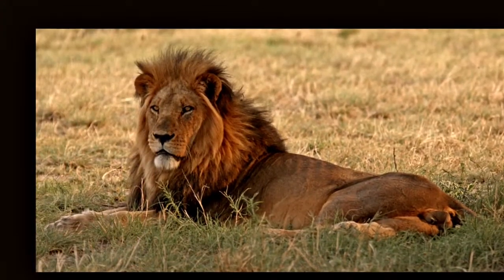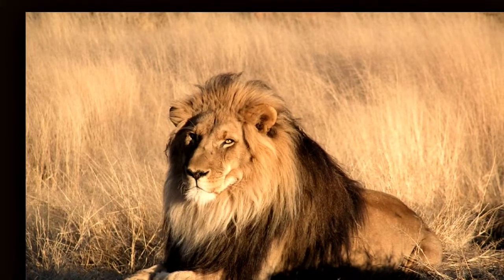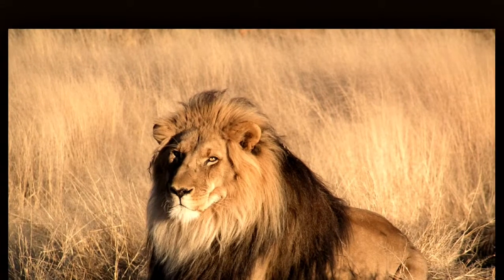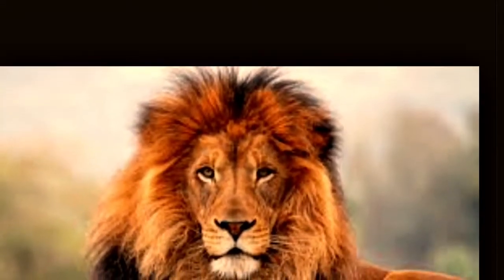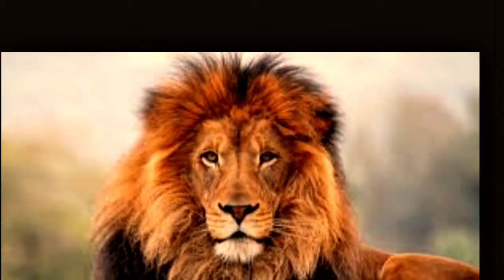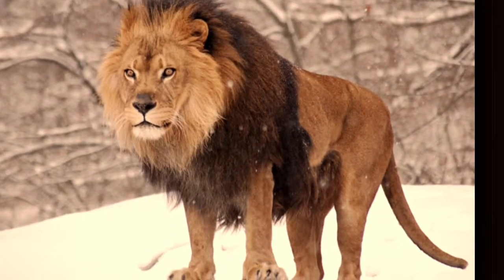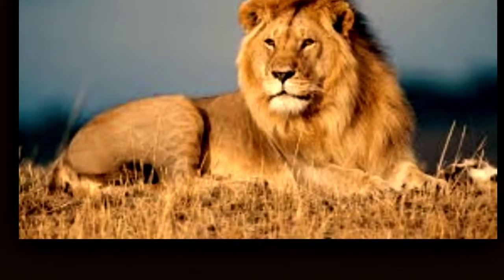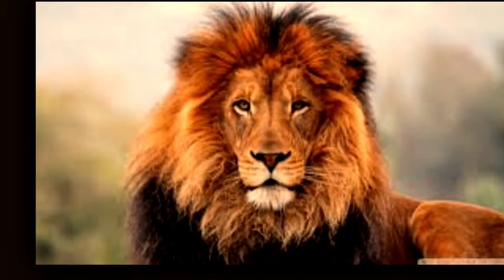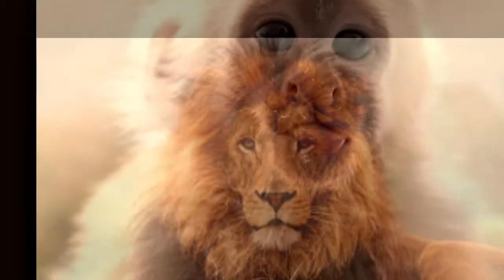I next photographed a lion. The lion's closest relatives are the other species of the genus Panthera, the tiger, jaguar, and leopard, which evolved in Africa between 1 million and 800,000 years ago. Before spreading throughout the Holarctic region, it appeared in the fossil record in Europe for the first time 700,000 years ago, with the subspecies Panthera leo fossils at Isernia in Italy.